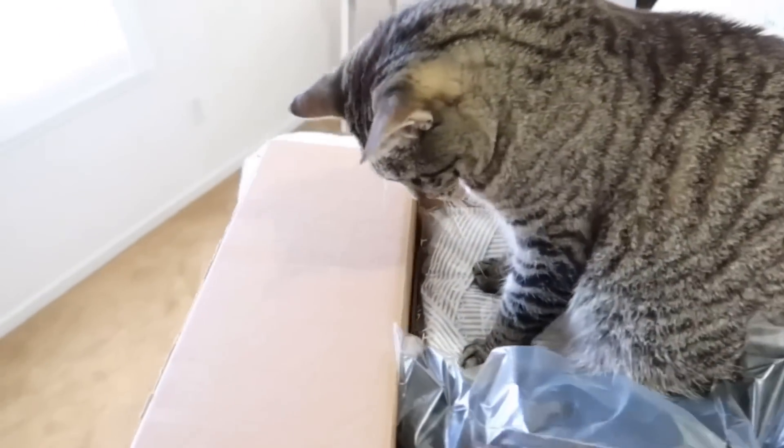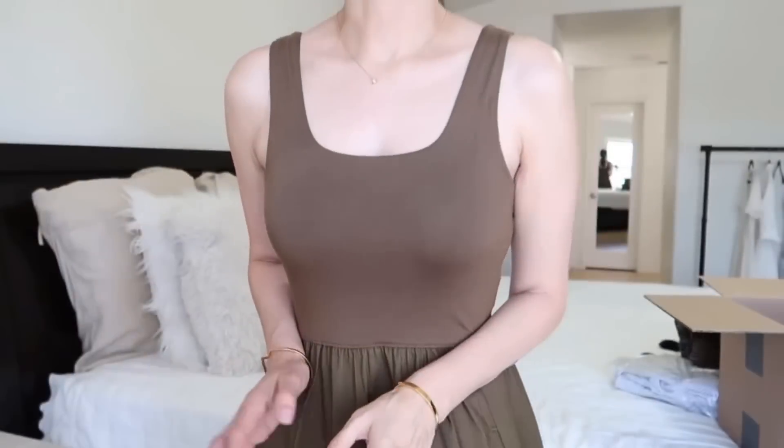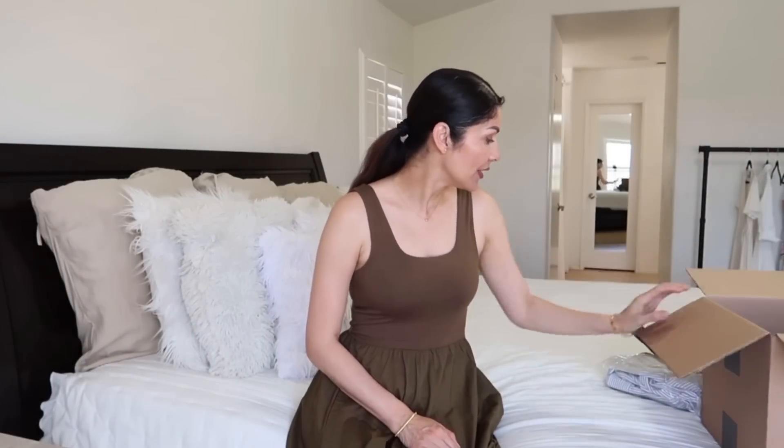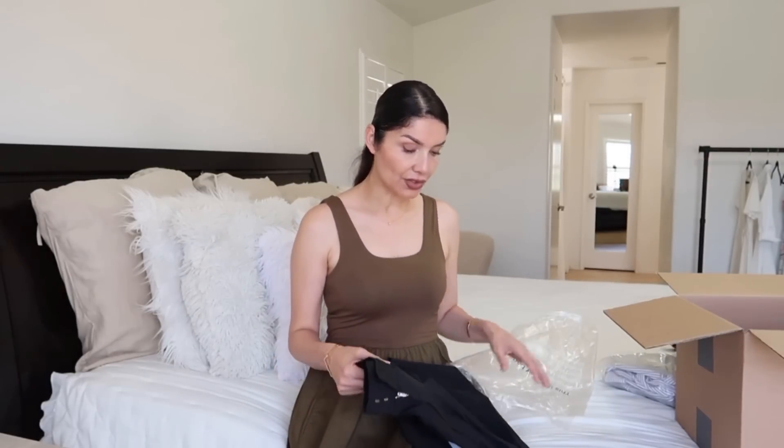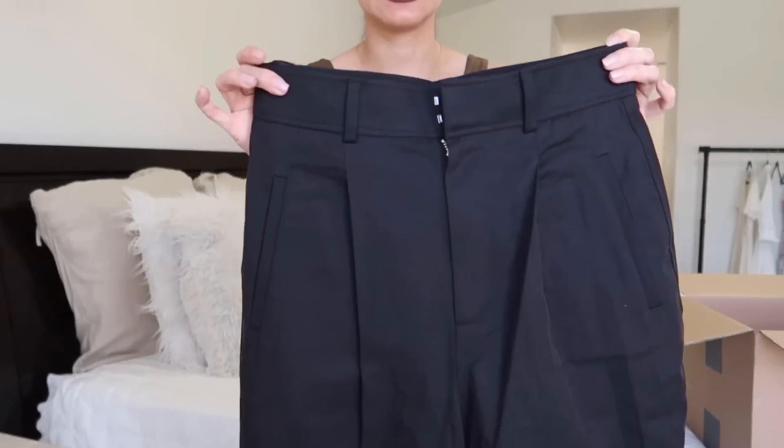Okay, let's proceed with the unboxing. The first item I want to show you is these pants. These pants are in high demand on the Everlane website — every time I want to buy them, they're sold out. Right now they've restocked the black color and they have the khaki color, which is pretty nice. These are super soft, high-waisted, and I love the wide-leg bottom. Look at the model — they look incredible. I love that it has belt loops too.